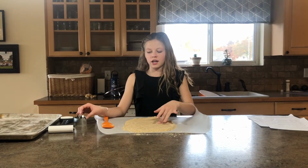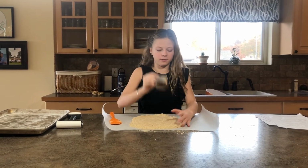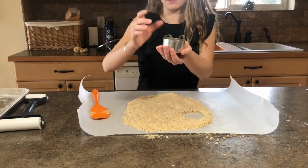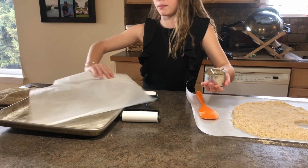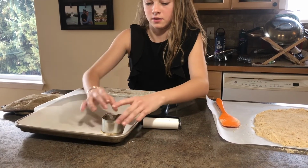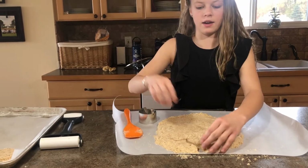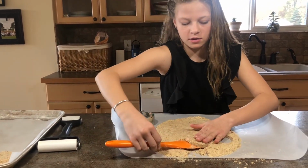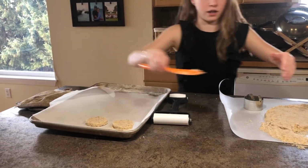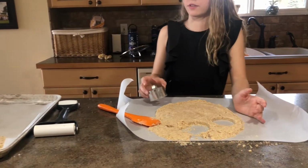Okay, so before we start cutting, lower your oven to 250 degrees. And then you're going to get a little cookie cutter or something and cut them into little circles. And if it comes up like that, that's actually helpful. And then you're just going to get your parchment paper on a cookie sheet and just flop it out. There we go. But if it doesn't come up like that, then just kind of move it away, take a spatula, scoop it under. That one cracked, I'll have to do that one again. But then you would just transfer it to this. Just kind of smush it together to help it to stick. Okay, so then you'll just do the rest of yours.